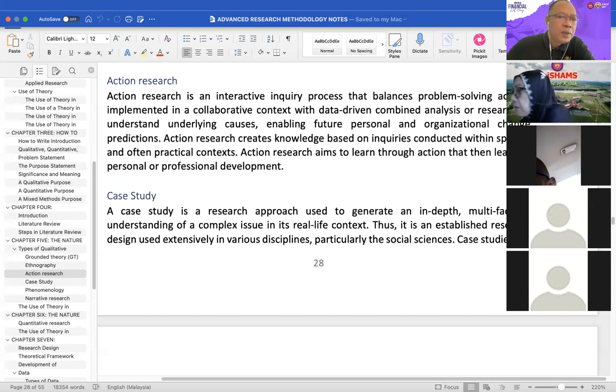Okay, we will discuss this in a future class. Because of the constraints or limitations of multiple regression analysis, my recommendation is to use simultaneous equation modeling, because of the strength of SEM. Now, there are two common types of SEM analysis. One is called PLS, partial least squares. The other one is AMOS SEM. I forgot the full name, and there is a third one. Which one you choose, I don't know yet.